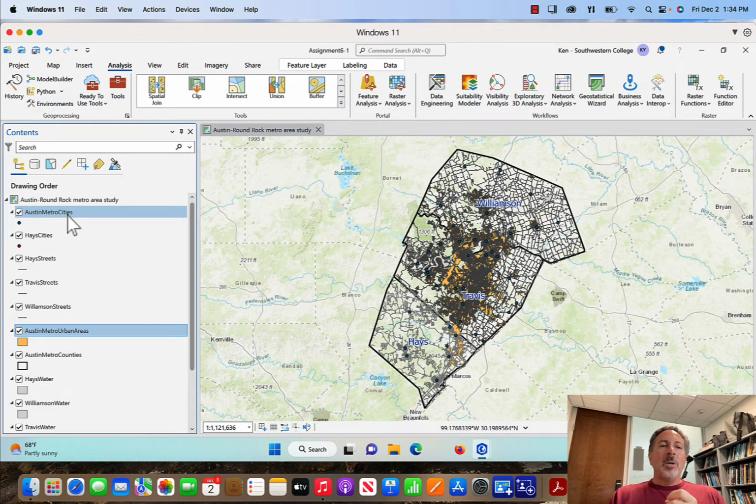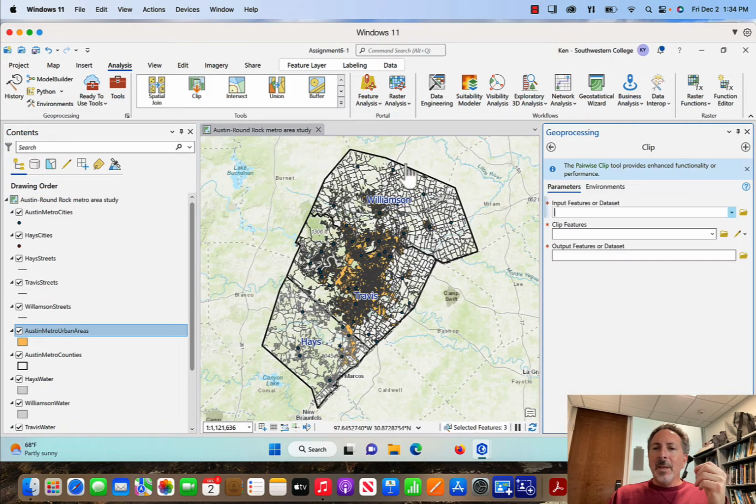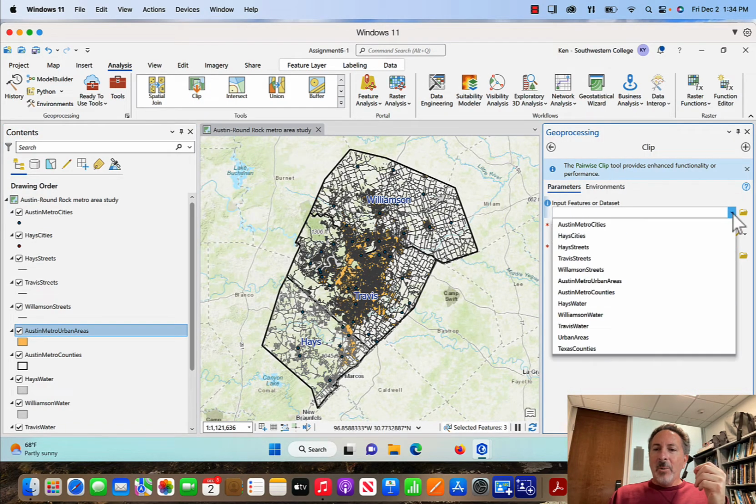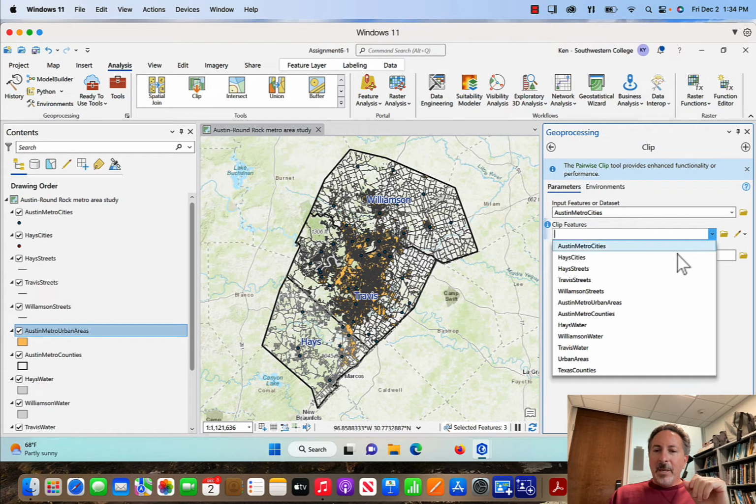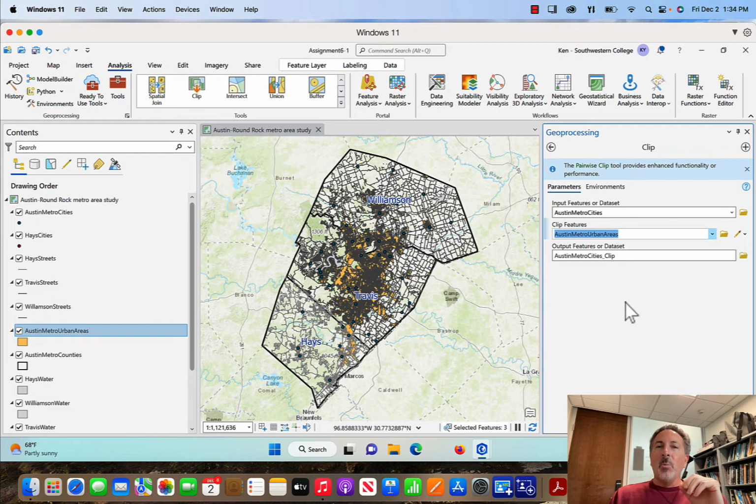And what we want to do is just select all the cities that are within the Austin metro area. So again, we're going to use the clip tool. So we'll click on clip. And our input feature now is going to be Austin metro cities. And remember, this has the appended Hayes inside of it as well. The clip feature is going to be the Austin metro urban areas, because that's what we want to clip.